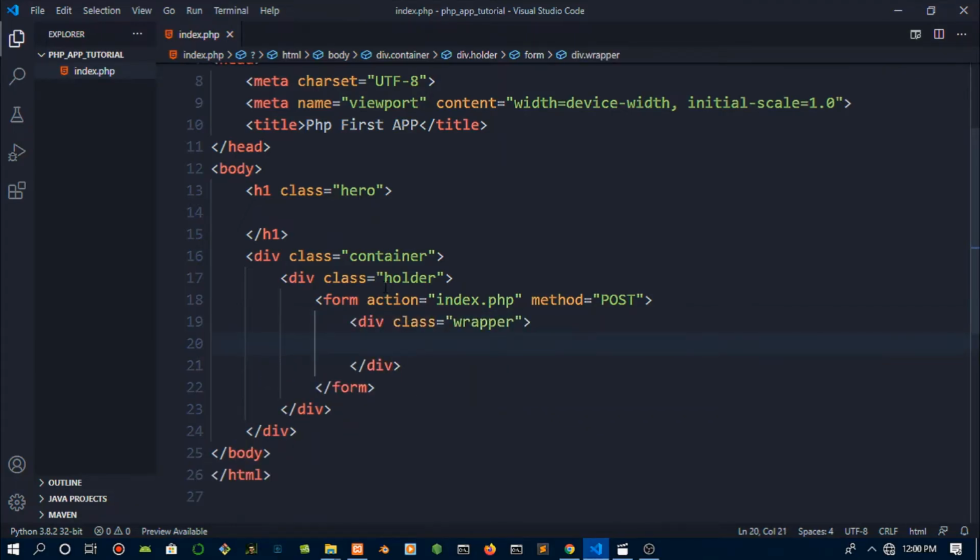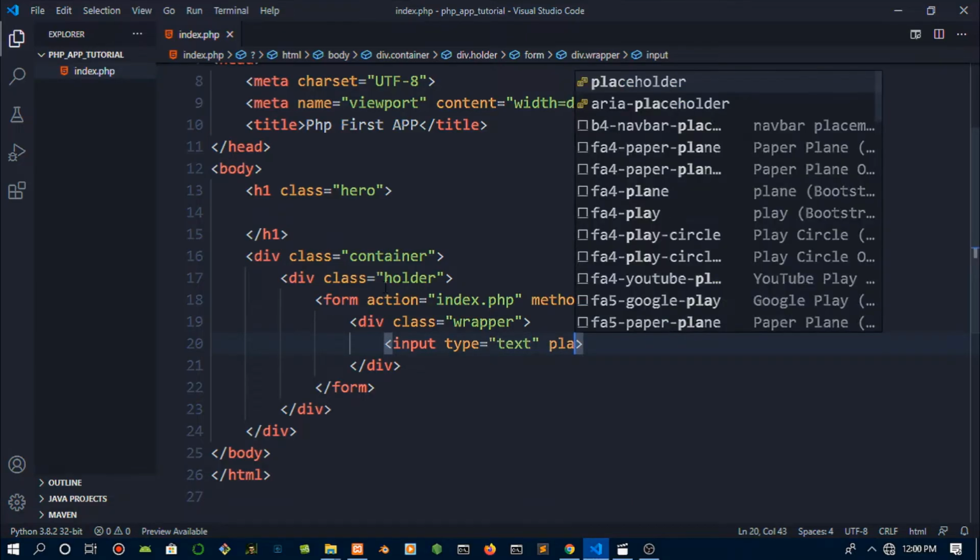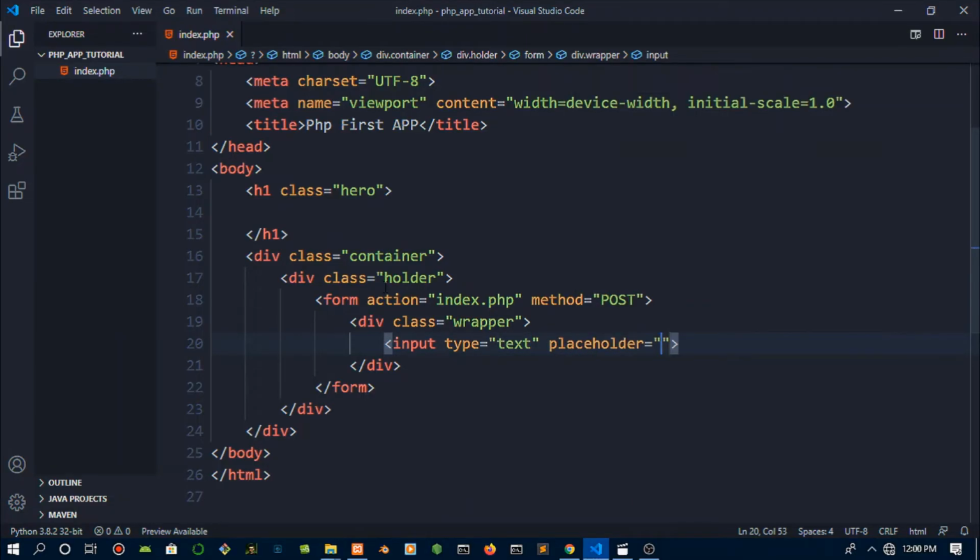So input type text, pretty simple. Then you want to set the name. Before that, let's set the placeholder to enter the username. As for the name, you have to really set this because that's how PHP can actually get this data.